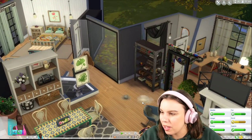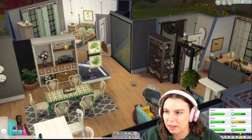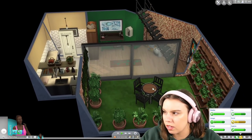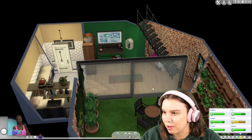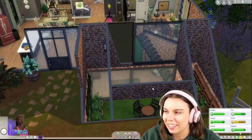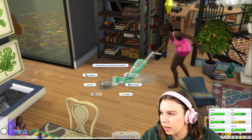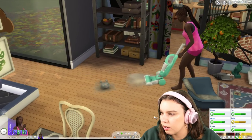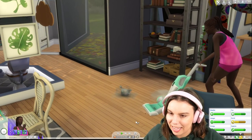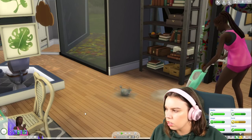Yay, mermaid wine. Welcome. Let's vacuum over here. Love the little garden bit. Well, it's very practical because... Oh my God, I love how clean it is now that we've vacuumed. Oh, it's so satisfying. It's still broken, Mipha. We're gonna vacuum you up. I'm sorry, but you gotta go, little dust bunny. You aren't welcome here. Step on it. No, that's so mean. Okay, actually, I kind of want to.